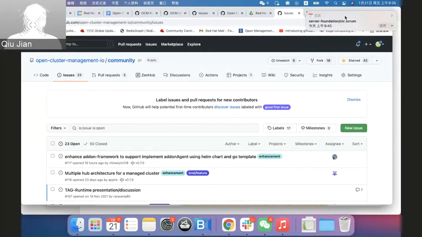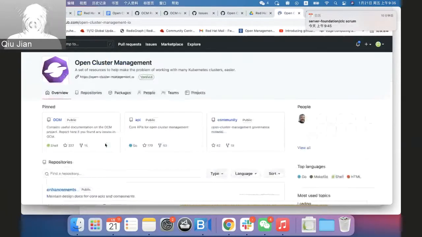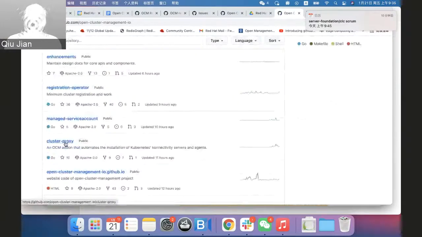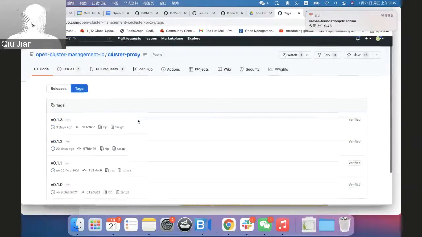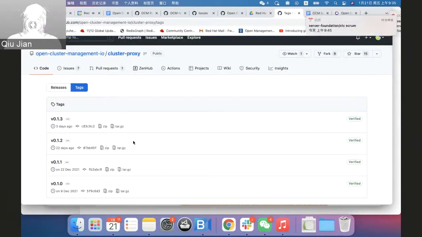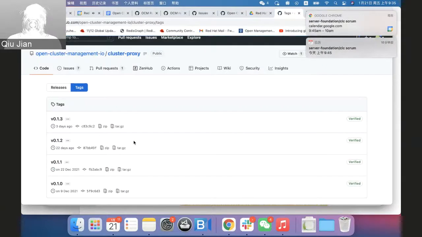Today, for example, the registration is in 0.6, but the placement is in 0.2, and if you take a look at the cluster proxy, I think it's 0.13. So we just have a release and a release announcement, and that's a lot more like a group release.